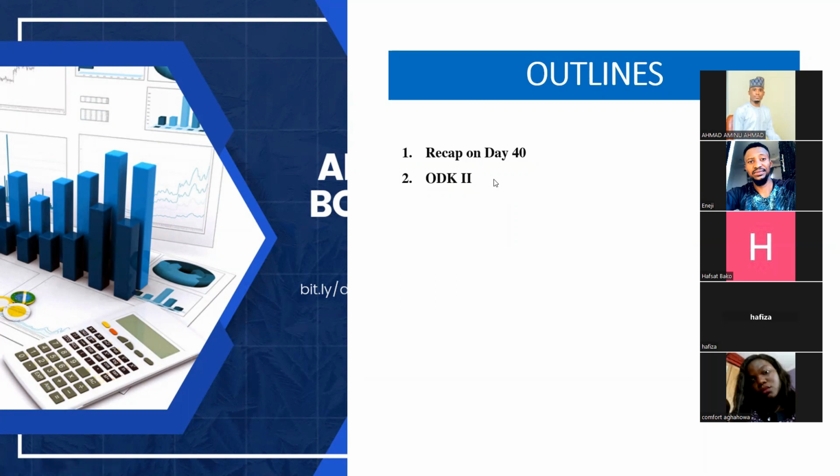So today we are going to talk about deployment of the form. That is part 2. We are going to talk about how to deploy the form. After you deploy the form, then how to connect it with your Android mobile phone after downloading the Open Data Kit application on your phone. You download the form, then you do a survey and you send data using the form you developed. That's what we are going to discuss, inshallah, today. So let's just get started.